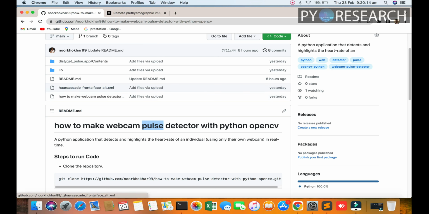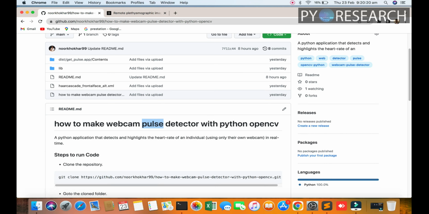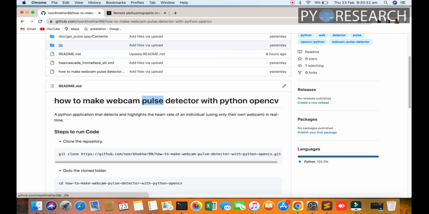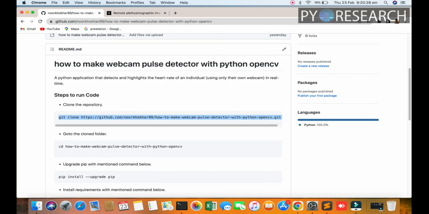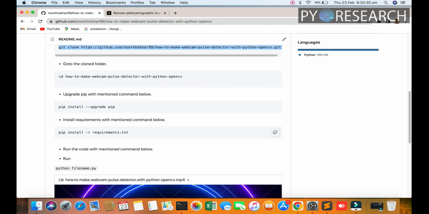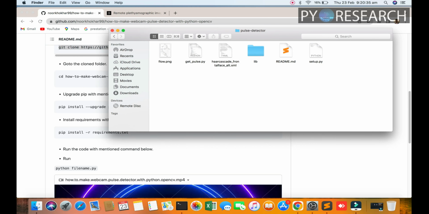First of all, you can see the HeartScan face detector XML file, and I will put the final code here. Here is the lib folder, and this is not necessary. First of all, you download the code from here, go to the directory. Requirements only: the Python libraries. I will show you.